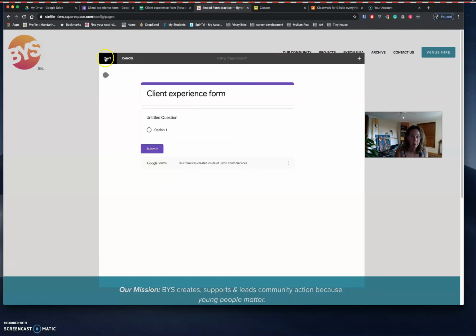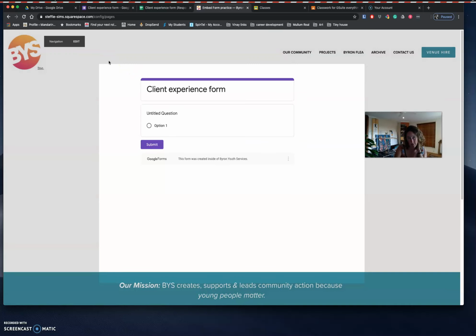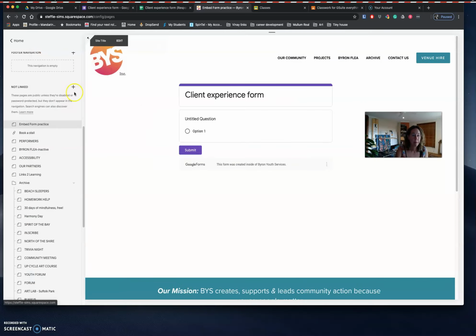Yep, so that's all saved now, and once you've completed your forms, it'd be great if you could head on over to the BYS website, scroll down to the not linked pages and click on embed form practice, and have a play around on this page and see if you can put your form in using that embed code.